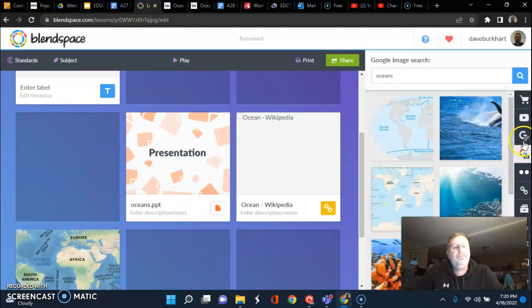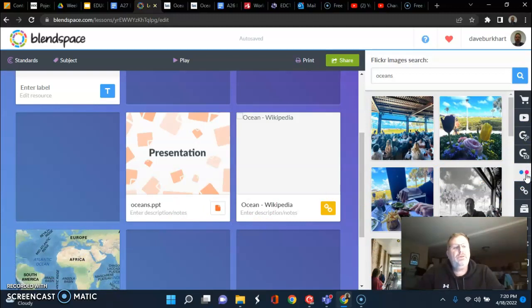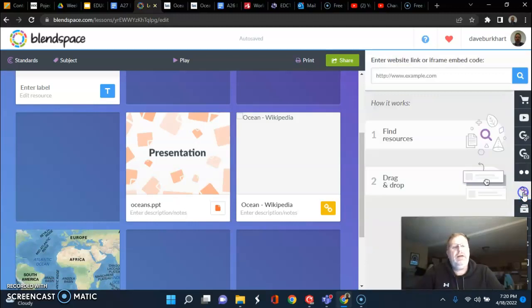And there's the map. If I want to get pictures from Flickr, I click on that one. There's something that we used from this class. You could use that in your lesson plan. The next one allows you to insert a web page, and you can find the web pages, and then you can paste the URL up here, and then it will allow you to drag and drop that over into there. Another thing you can do with this is get the URL for a resource that you have in your Google Drive, and then you can put that into there and share it just like what we have been putting onto our web pages.